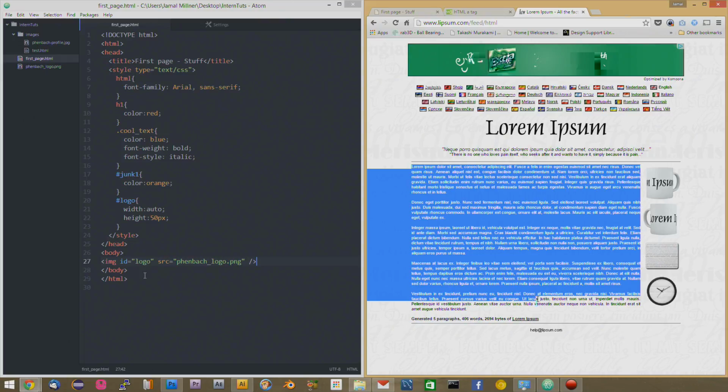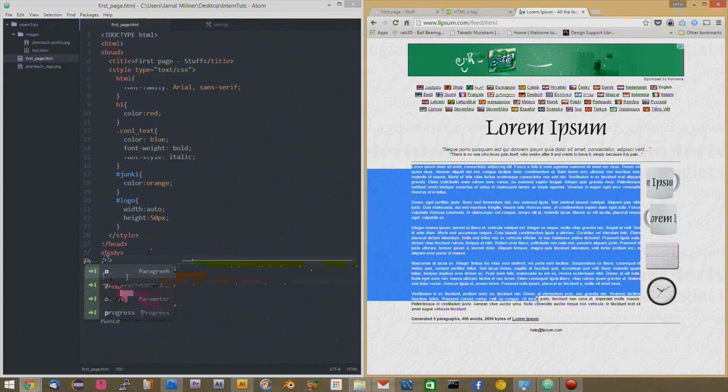Come here, and I'm going to paste. Now we want to wrap these in paragraph tags. So I'm going to put a paragraph tag, and then a closing paragraph tag.